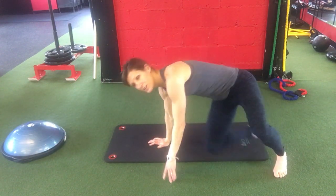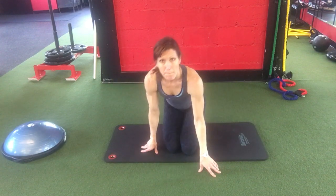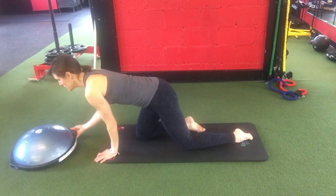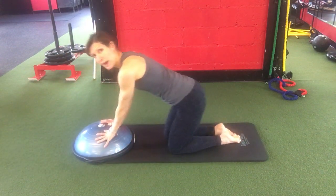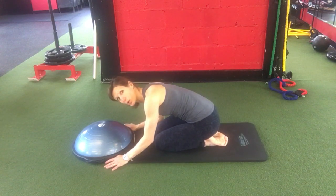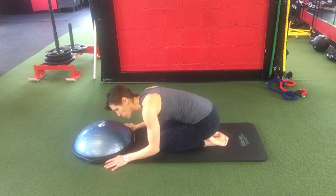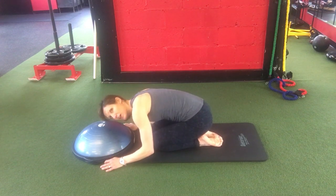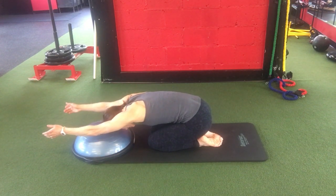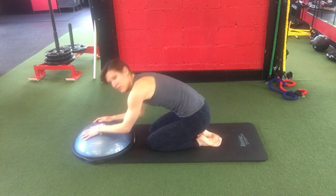You're like, wow, this kid can't open up the shoulders, but when they lay on their back, they can. So what's the problem? So let's come in through here. If you get a panel mat or something, you have them sit their butt on their heels. You have them put their forehead on a panel mat. I'm just going to use this Bosu. And then you have them put their arms up overhead and see if they can lift.